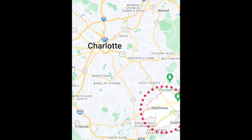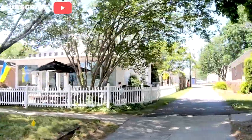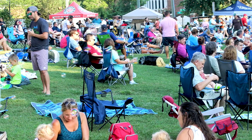It's not too far off of 485, so you're a quick shot out to the airport. South Charlotte is pretty close to the South Carolina border. It's booming — I think the last 10 to 15 years the population has almost doubled in Matthews. A lot of people are moving here, and it's a great little suburb. I love the family friendliness of the downtown area — they have all kinds of different events for families throughout the year.